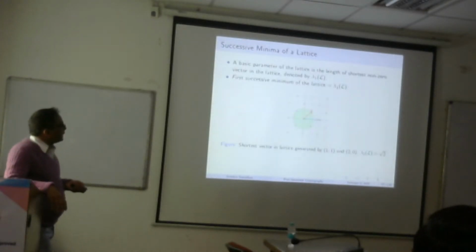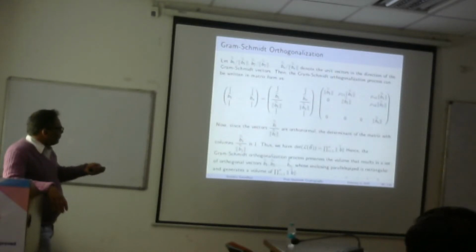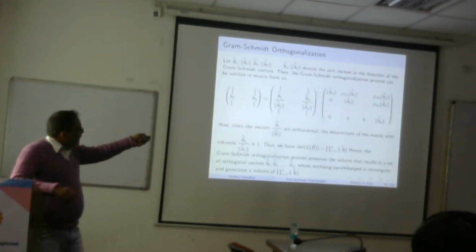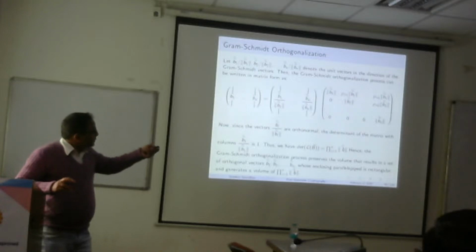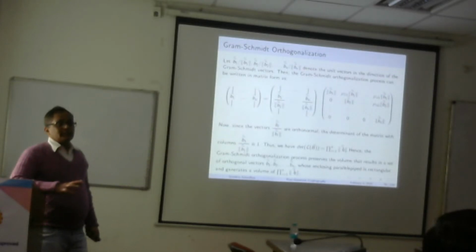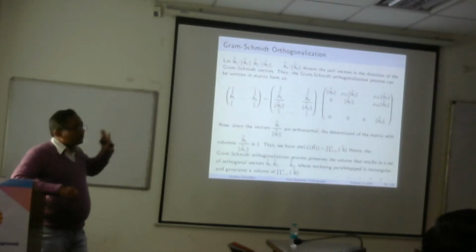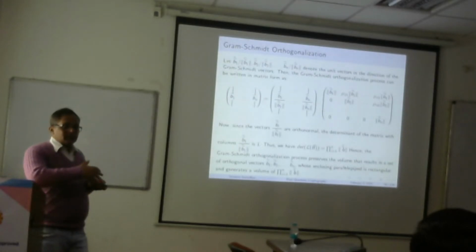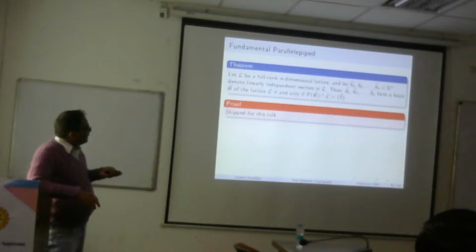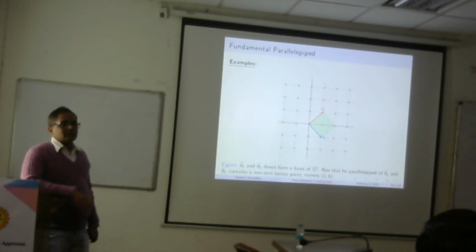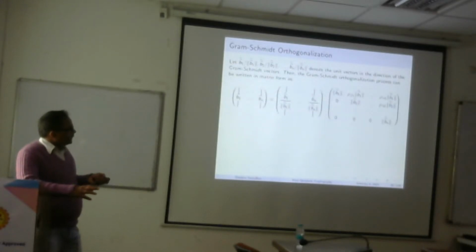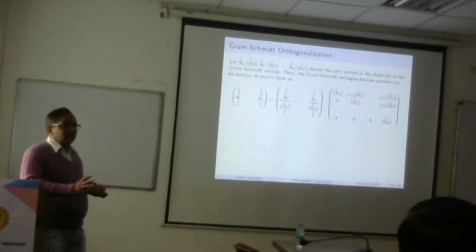The problem here is that if I do it for lattices, the original one might be a basis for the lattice, but this transformed one might not necessarily be a basis for the lattice. They are orthogonal guaranteed, but it is not guaranteed that they are now a basis. We already saw in some examples, like this example here, that this one was not a basis. They are orthogonal, but they are not covering all the vectors. So I can create orthogonal vectors from given vectors, but it is not guaranteed that they will remain a basis.